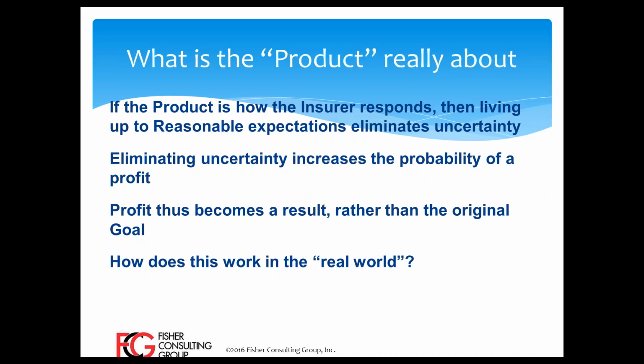The problem is the declaratory relief lawsuit and the bad faith lawsuit being defended by the insurance company, those give rise to expenses commonly referred to as unallocated loss adjustment expense. ULAE is how it's commonly referred to. Well, you remember when we were discussing actuaries and how they review historical losses in order to determine pricing, etc.? Well, one of the things they do not usually use in their actuarial analysis is ULAE.